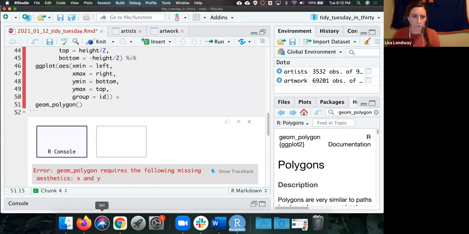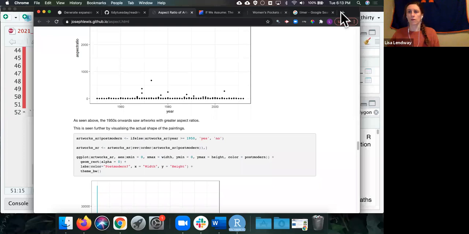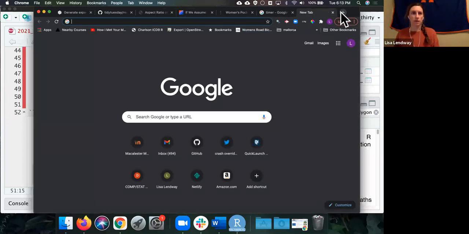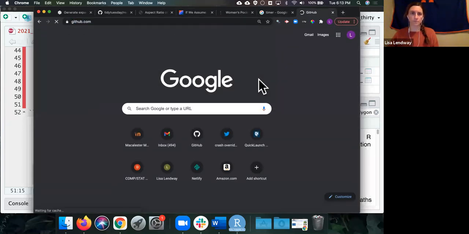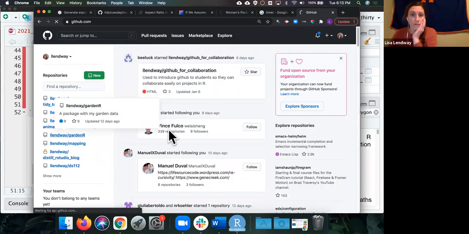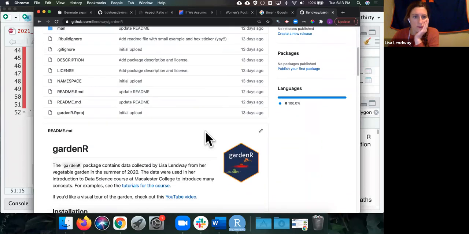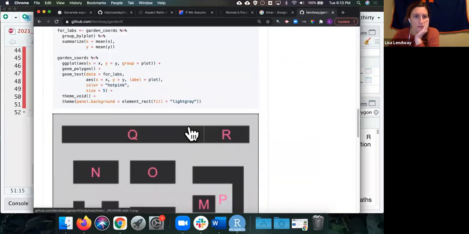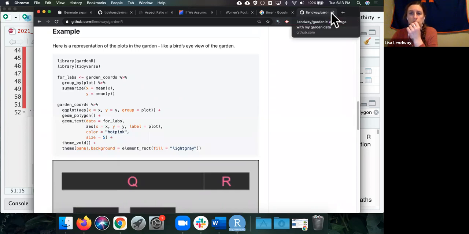Actually, we're going to go to my GitHub page and find my gardening data set because I'm pretty sure this is a geom_polygon.